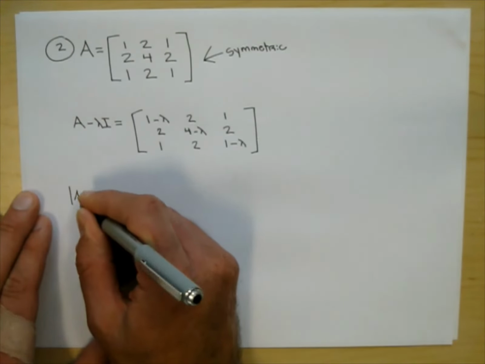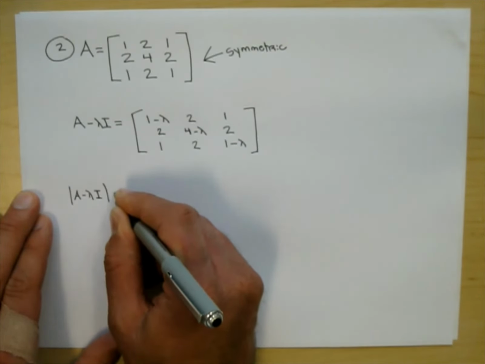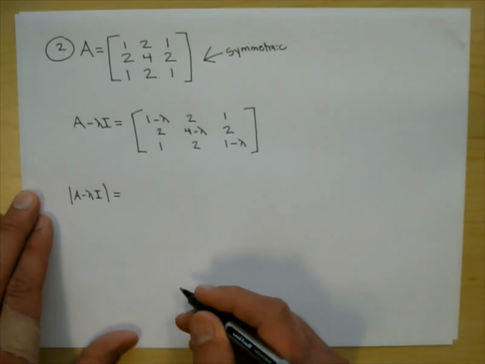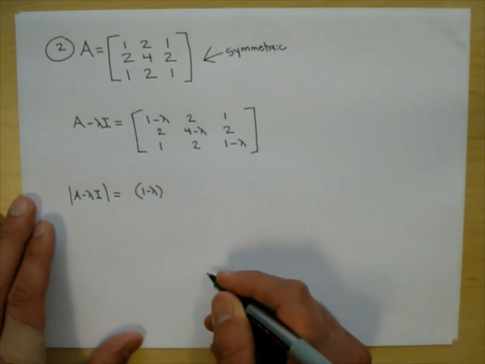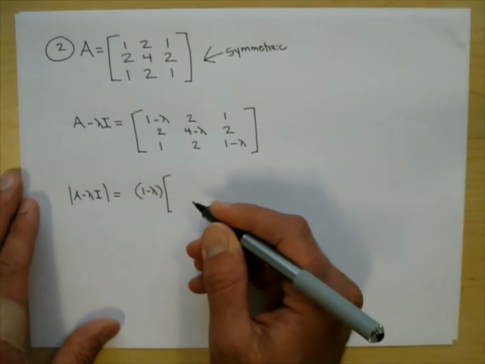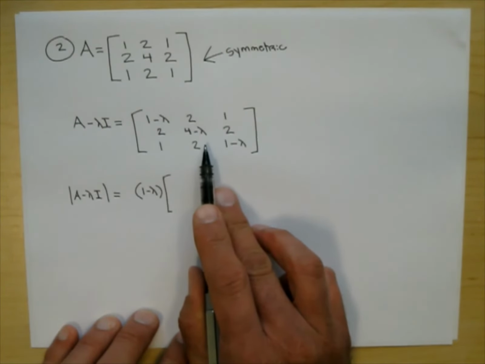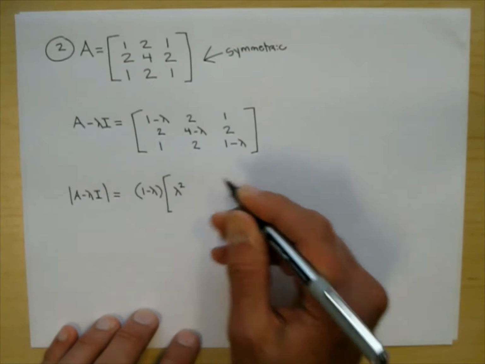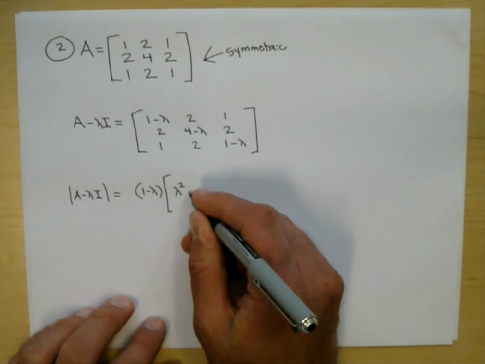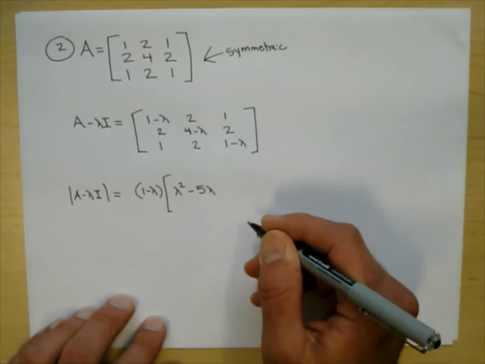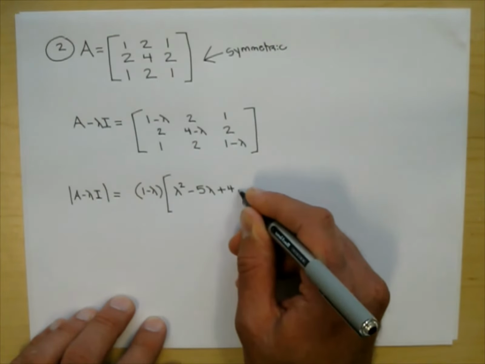Okay, then I'm going to go ahead and take the determinant of that matrix. That's going to give me the characteristic polynomial. I think I'll just go across the first row. 1 minus lambda is in the positive position. I'm going to actually skip writing a few things down. I'm going to go ahead and write out the minor here. So this is going to be lambda squared, and we have minus 4 lambda minus lambda, so this is minus 5 lambda, plus 4, and then minus 4.